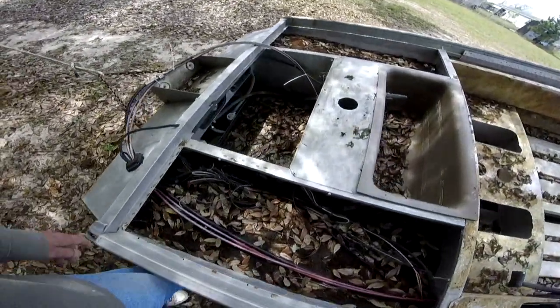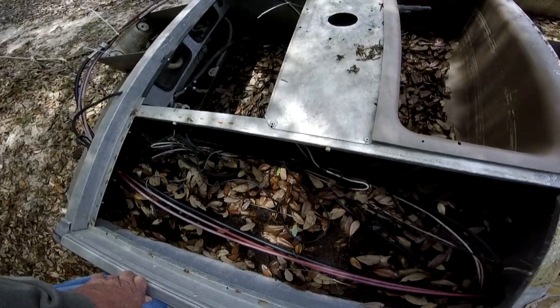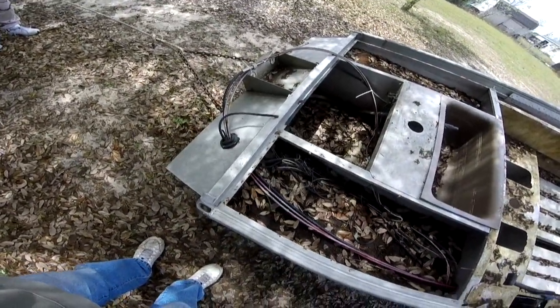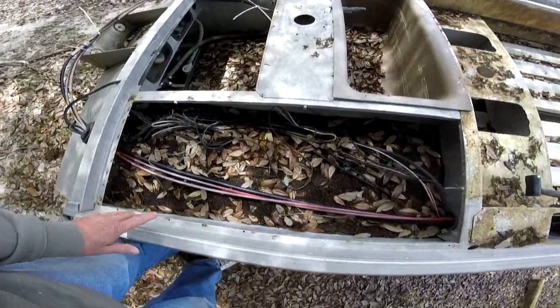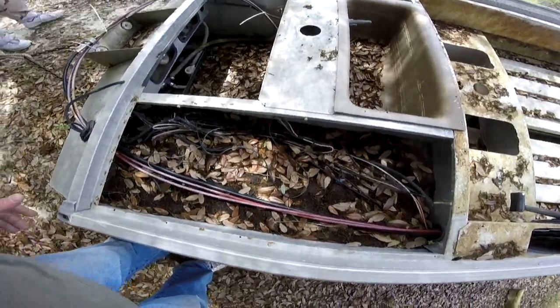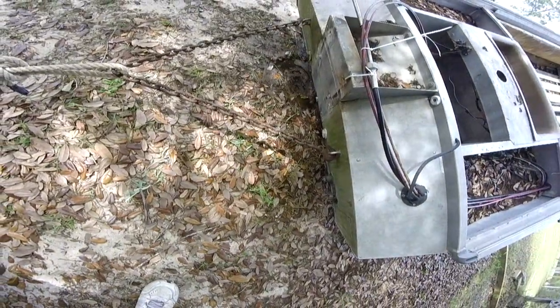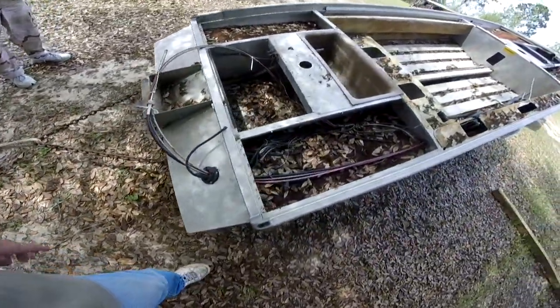Water running out the back. Oh yeah, it's coming. Oh, there it is. Alrighty, there comes the water. That'll just be easier when we flip it upside down. It won't be as heavy. Yeah. Now this flotation foam, we was just talking about that too. That's got to go. That is soaked full of water. It's running out. We give it 5 or 10 minutes and it should come on out there.